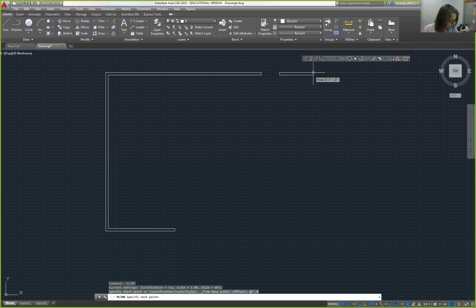And we want that wall to be 1 foot 1 inch offset in the horizontal distance, 0 offset in the vertical, and hit enter.